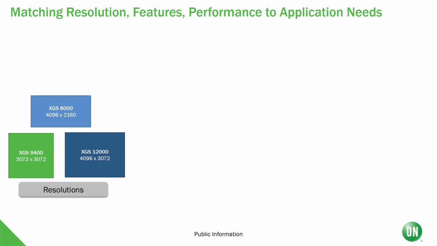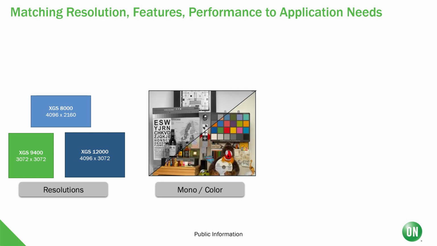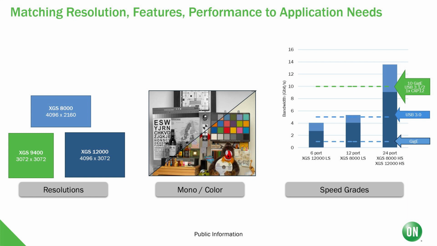The XGS family of sensors, 3 resolutions available today. We offer this in color and mono SKUs, and we also have multiple speed grades depending on your application's needs, for higher capture rates with more output and more power and more cost, or more size-friendly devices at lower frame rates. Many options for you, the customer, to decide what's appropriate for your application.